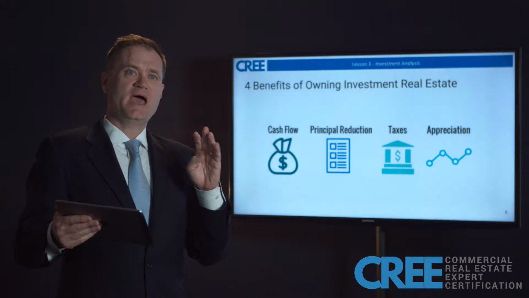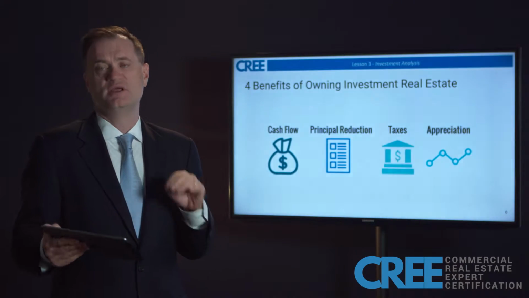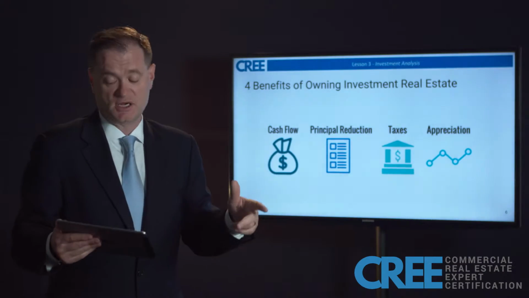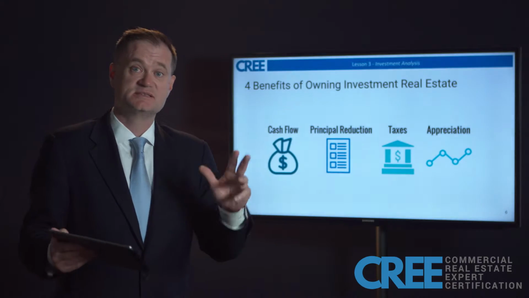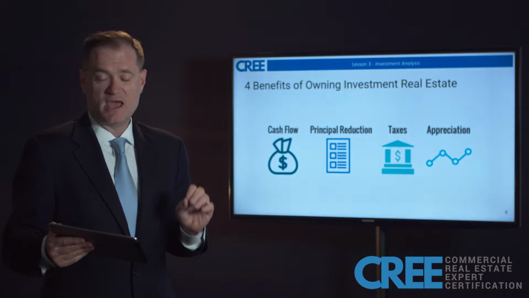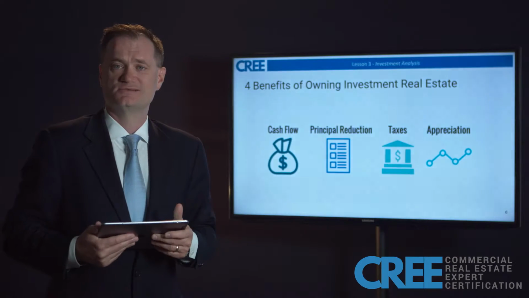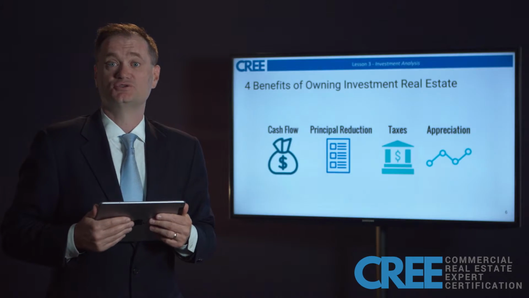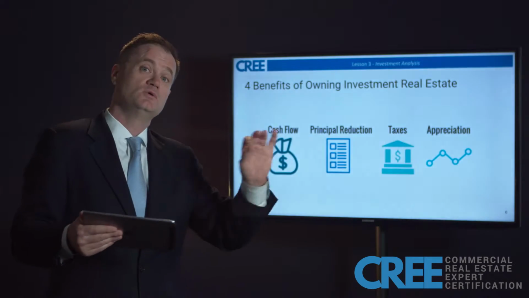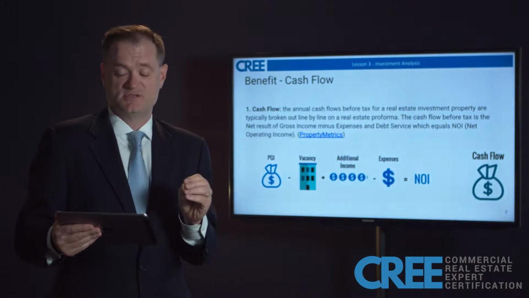That said, we have taken a little step back here. We have 4 main benefits of owning investment real estate, and they are cash flow, principal reduction, taxes, a lot of tax benefits, especially with the new tax law here in 2018 that was just enacted, and then appreciation. These 4 benefits are why investors buy and sell commercial real estate and investment real estate. So let's start talking about those, and we'll bring in our Knox Street example and show you what some of those numbers actually are.